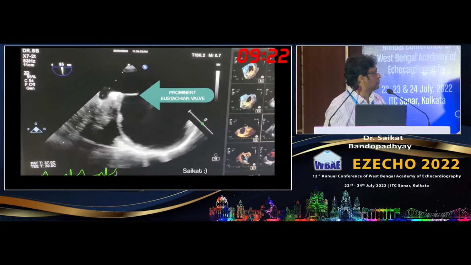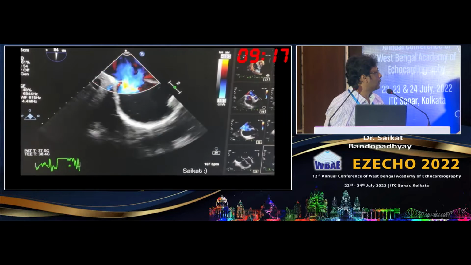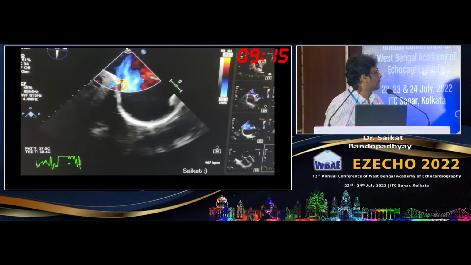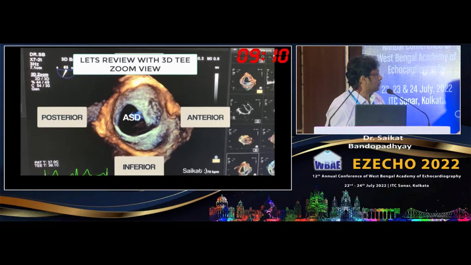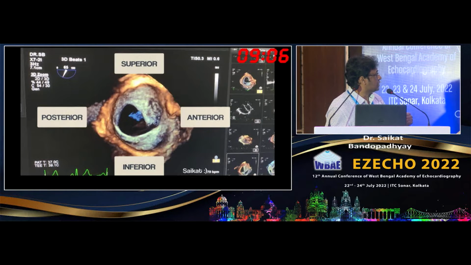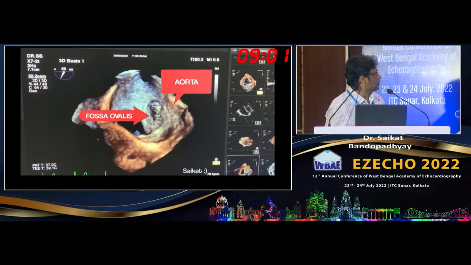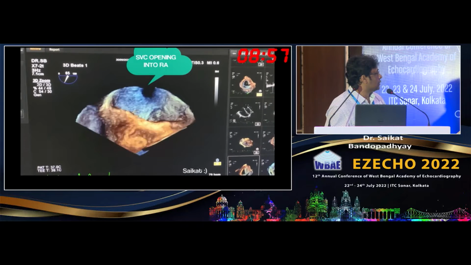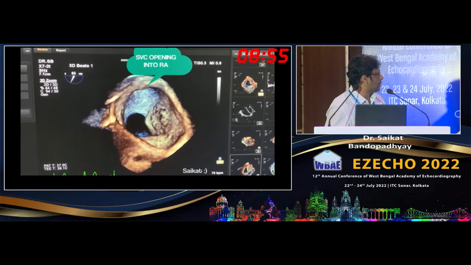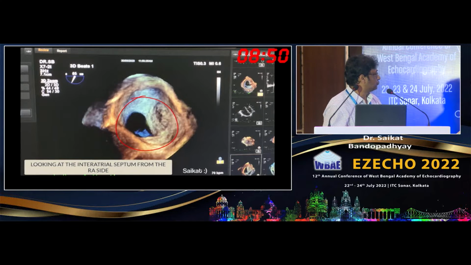And then you hit the 3D zoom button. So that is a 3D zoom of the right atrial perspective, looking at the interatrial septum. Anterior is the aortic valve, superior is SVC, inferior is the IVC, and posteriorly the posterior rim. And that's the fossa ovalis. And you can see a huge IVC type ASD over here. As you tilt it, you look down, there's no rim on the IVC side.